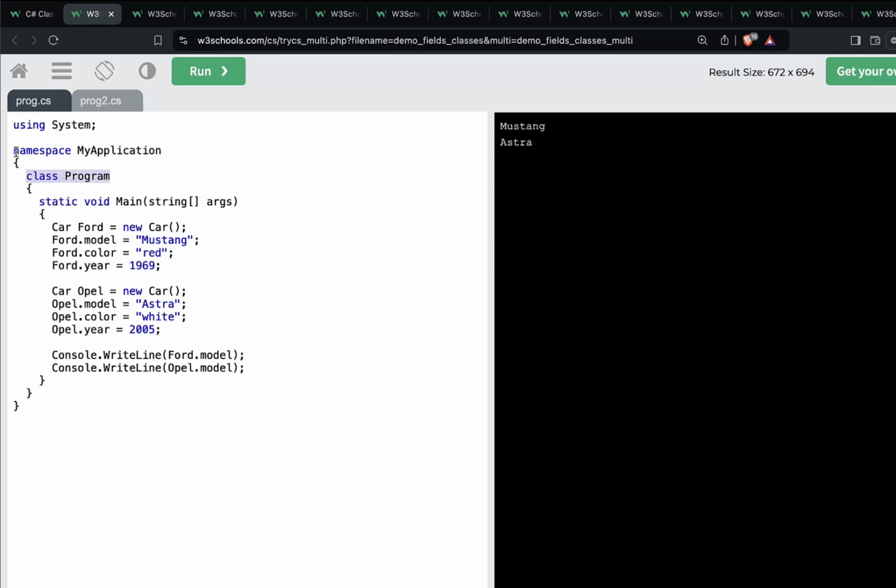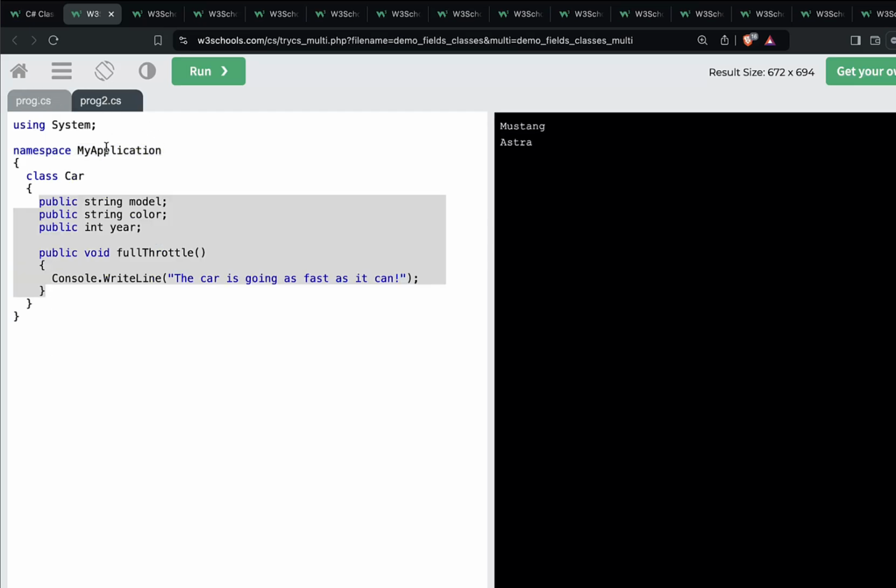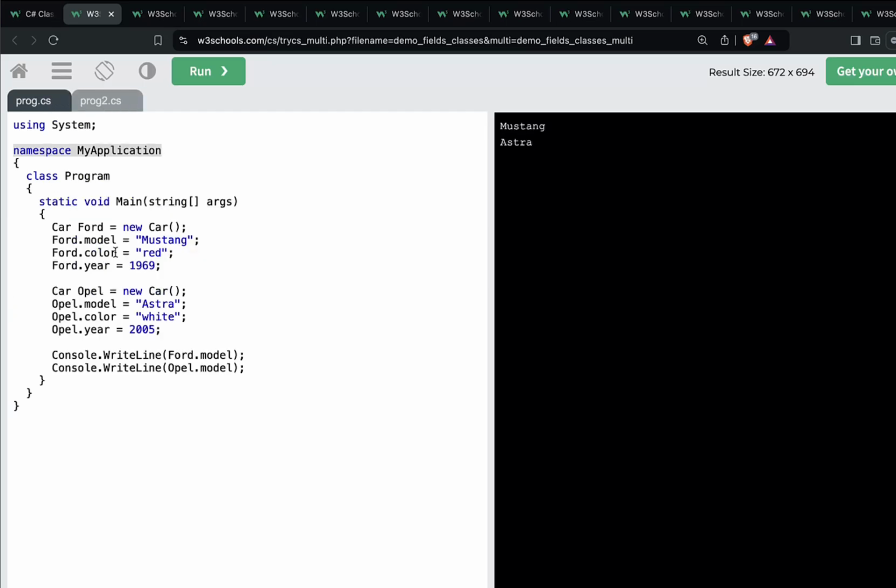Just ensure the namespace is the same. That's one thing. This namespace ensures that both classes belong to the same namespace structure, like a namespace folder. So by specifying the same namespace, the program runs smoothly and there's no error, and they both belong to the same project folder, or library, in other words.